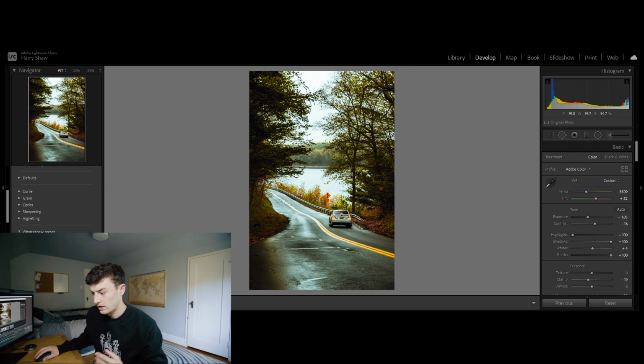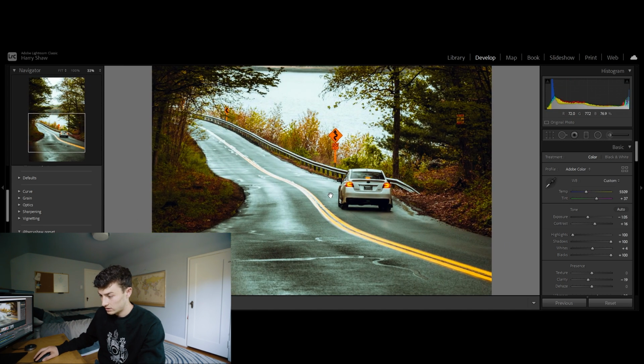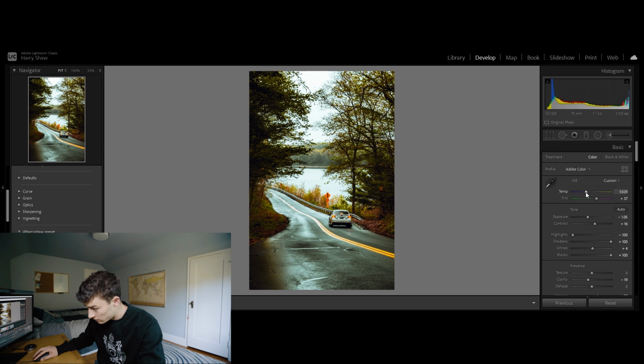The road here looks a little bit green, so maybe we can just add in some purple tint. Bam, that looks really good to me, honestly. Maybe even bring down the temperature a little bit. If you wanted a cooler version, just bring down the temperature. That looks better to me, honestly. I like my blues.